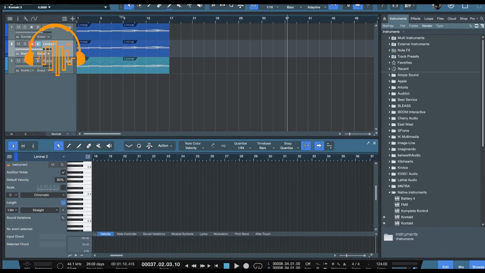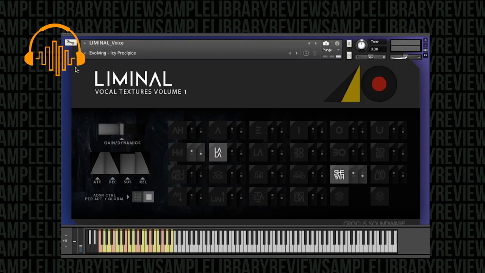So a quick note, I had my tempo very, very low for that demo track, just really ambient. You could hear that the vocal phrases, that kind of syllable, was syncing to my tempo. So it did sound a little bit time stretched, but I had a very low tempo, like 58 or something. So at a more reasonable tempo, 124, it sounds a lot better like this. So also to note, these do sync to your DAW's tempo.